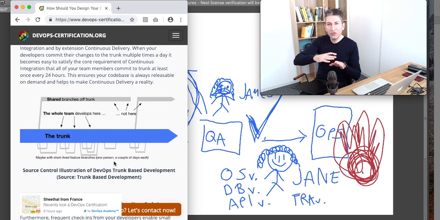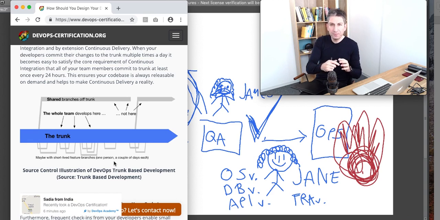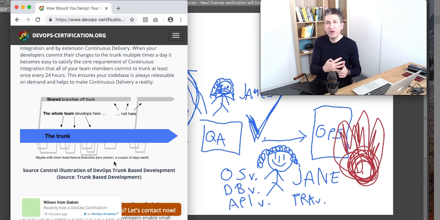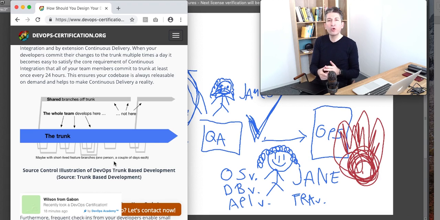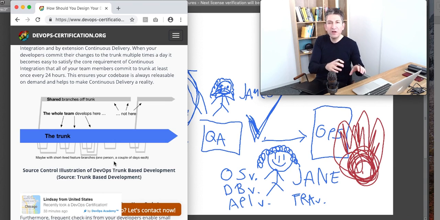Its main branch, also called the trunk, is basically the single source of truth of your organization about your operating system, deployables or database deployables, your APIs, your frameworks, your scripts and everything, and of course including your code. Everything that builds your system, but also everything that builds your architecture, which generates a test server, an additional staging server. You have all these components and scripts and infrastructure as code, bits and bytes, also in the trunk, and everything should be versioned, controlled and labeled.